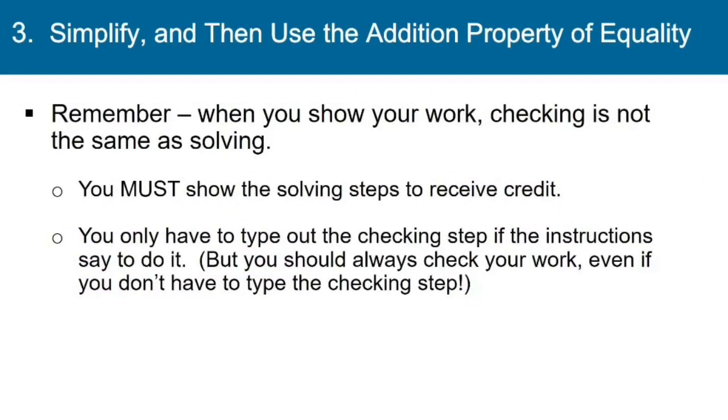Now if you are one of our online students and you take your quiz online, then when you show your work, remember checking is not the same as solving. You must show the solving steps on our quiz to receive credit, and you only have to type out the checking step if the instructions say that you must check your solution. Now you should always check your work, but you don't always have to type it out. Only type it out if the instructions say to check. But remember that if you don't show the solving step, then checking your work doesn't get you any credit.